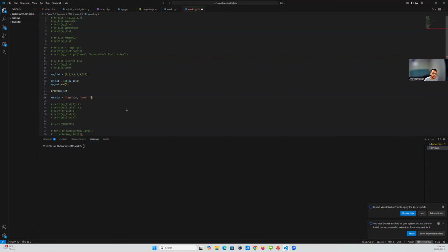So you can say something like friend. Oh, wait. So the key is friend, and inside the key you would have name, which is another key value pair.